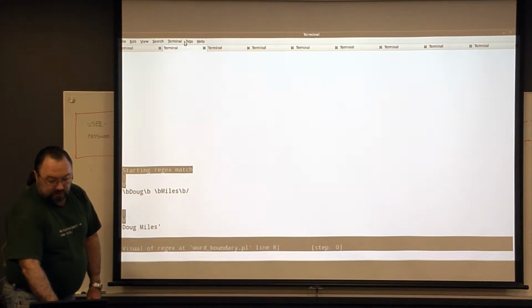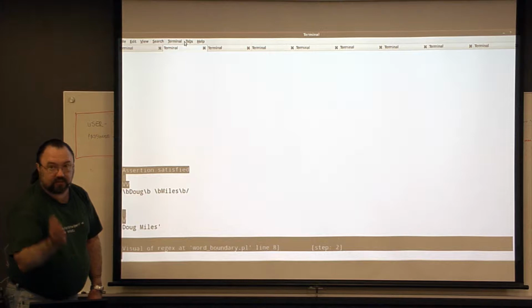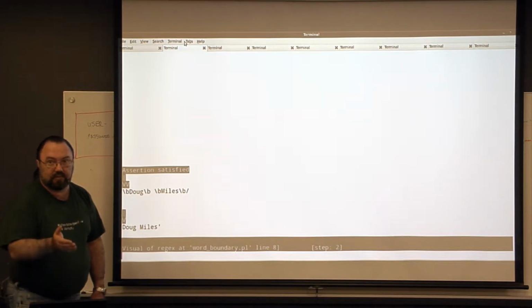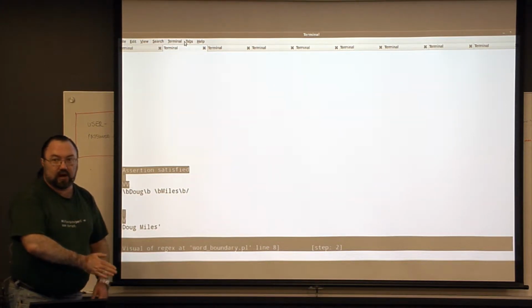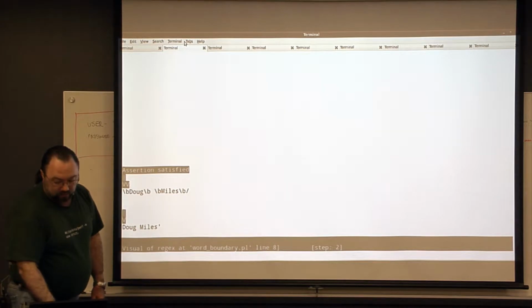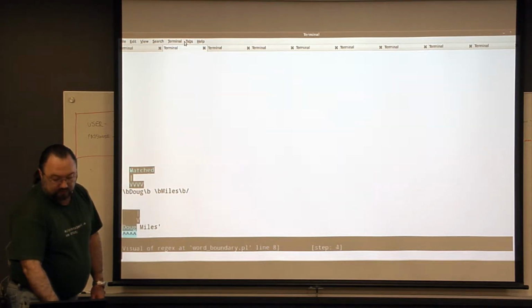Okay, so it's starting, and it's testing to see if it's at a boundary. And it said, yes, that's a boundary. So start of string is considered a boundary between a non-word and a word. So it's looking for the literal sequence, matches that.